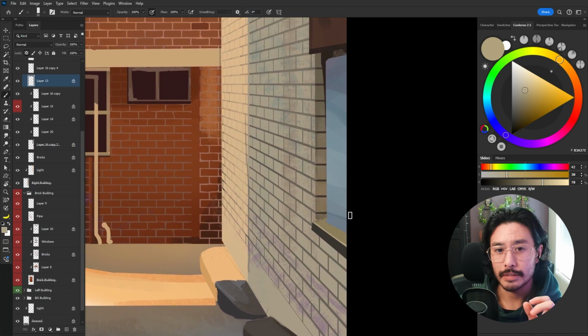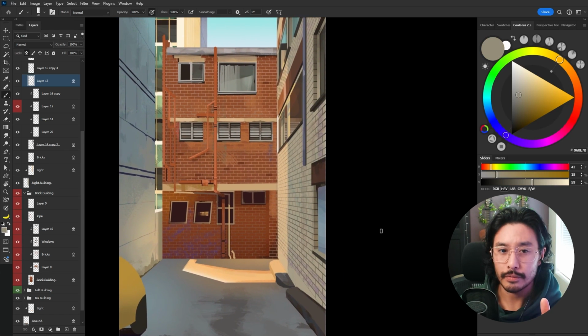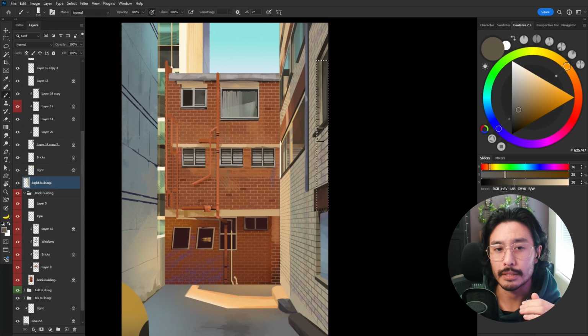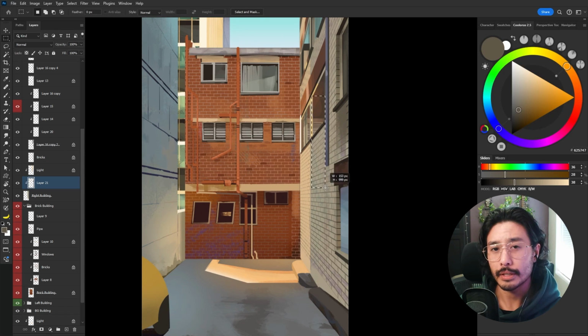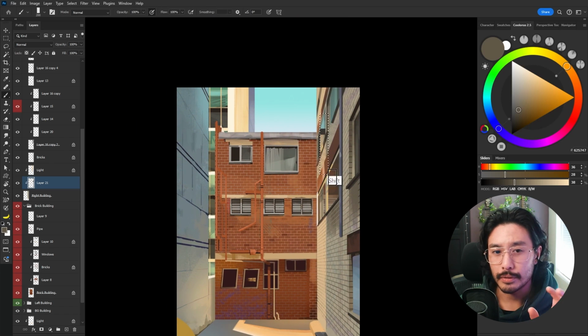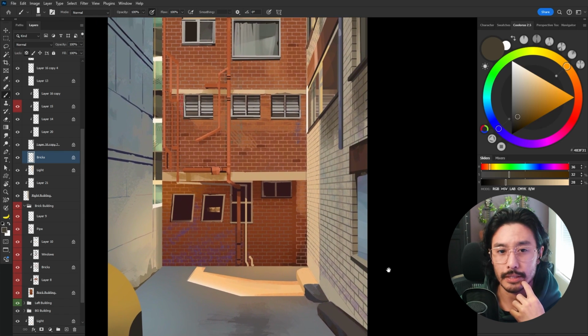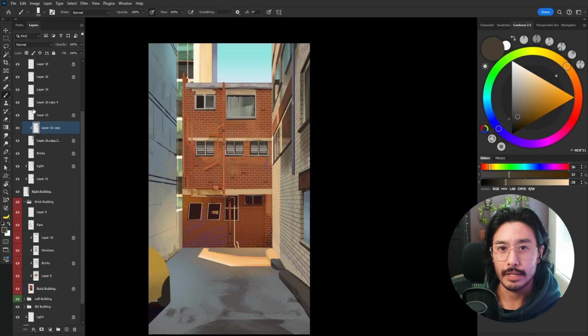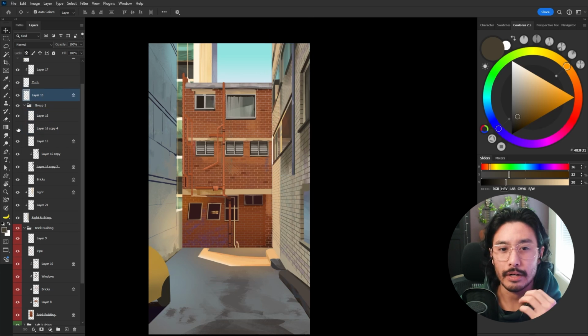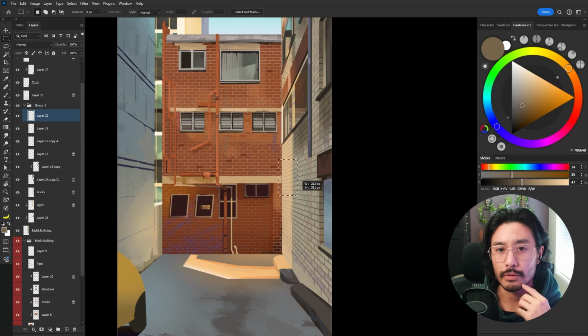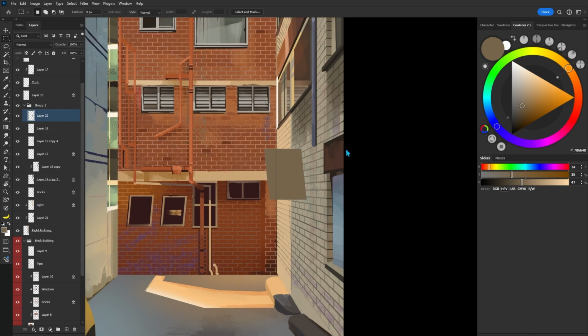So when I started this painting, just to reiterate, I went with the line sketch first, I blocked in all of the different buildings, I then worked on that brick building in the front, and then a little bit of the floor, and sort of moving building to building, making sure the details look nice. Once things start coming together and it feels a little bit more cohesive, I'll then look at the entire image as a whole and add details where I see fit.